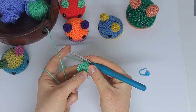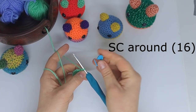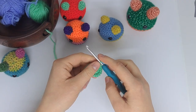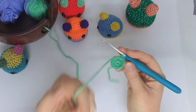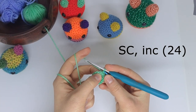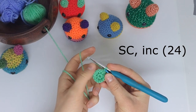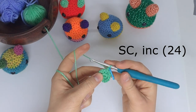Okay, so the next round will be single crochet all the way around, and I'm just going to pop my stitch marker in there now. Okay, so for round 3, what we're going to do is single crochet increase all the way around. So the first stitch is a single, then increase, single, increase, single, increase, and so on until we end up with 24 stitches in this round.